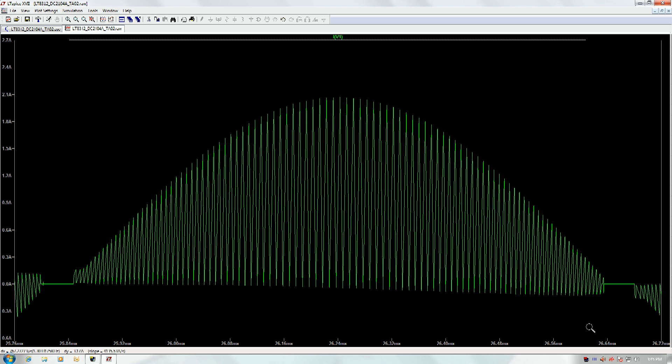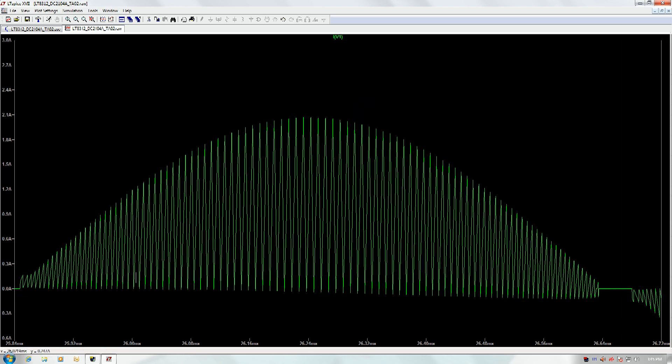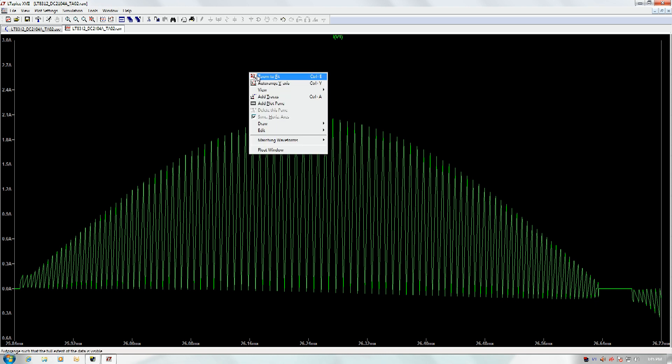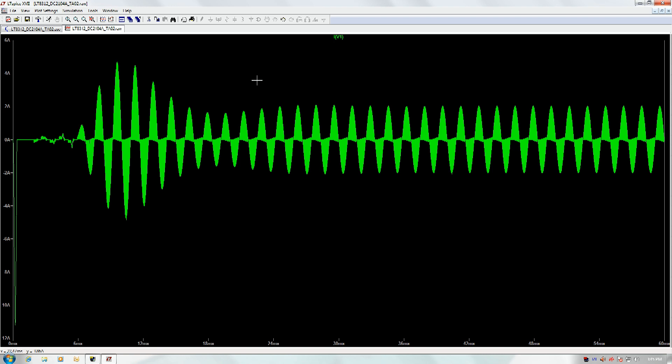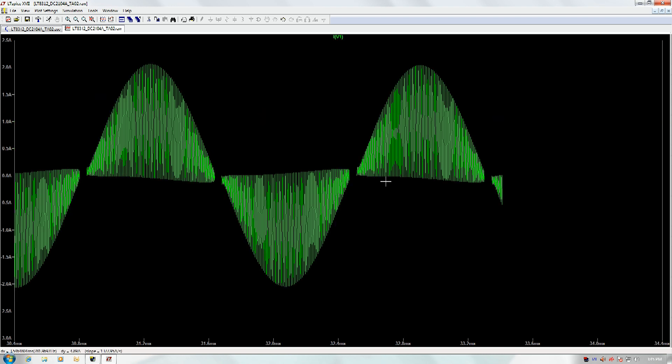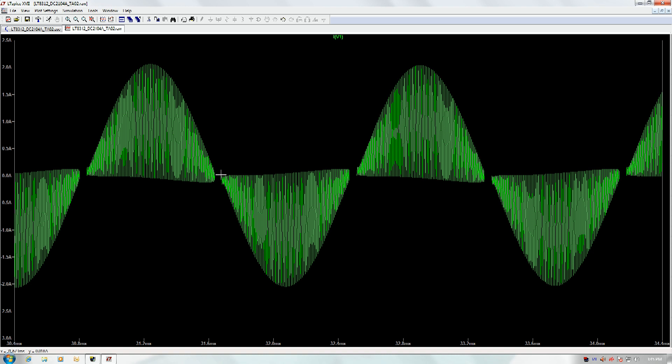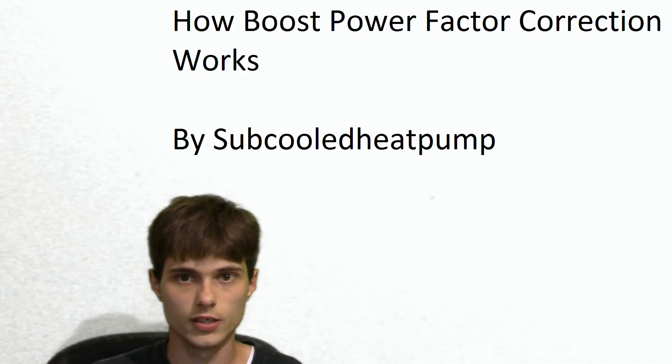The inductor is charging, and you can see it kind of ramp up, and it falls down. Ramp up and fall down, and it keeps repeating that over and over again. And so you get this kind of the envelope of a sine wave, if you will, but not exactly a perfect sine wave. So the current is going to look somewhat like this with a boost power factor corrector. And again, like I said, at the zero crossing, well, you can't boost up zero voltage, so there's really nothing that you can do about it.